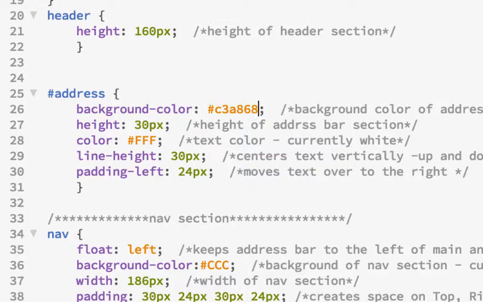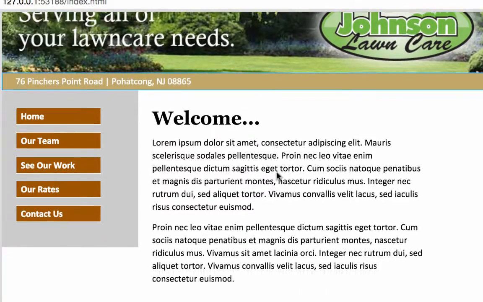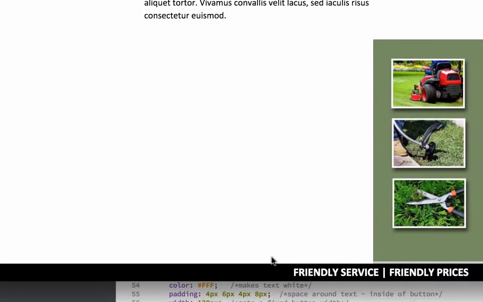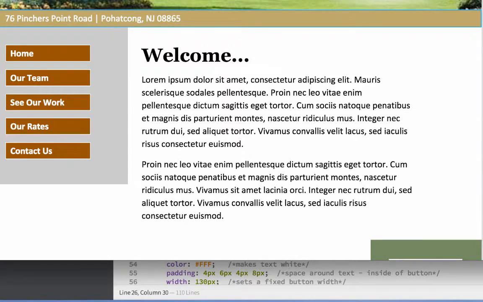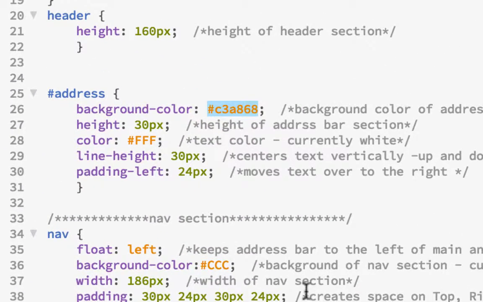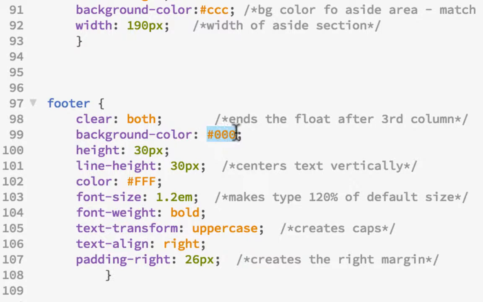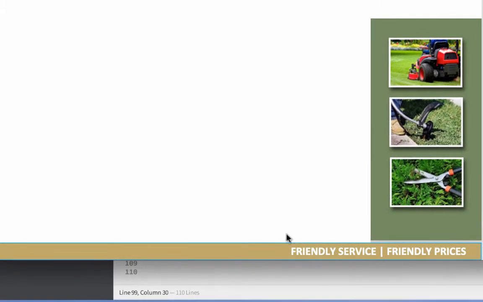So I'm going to go look at my image. And that's what I want. That's the color that I want. So that was real easy to change that color. And I'm going to change this one down here as long as I'm doing that. Whenever I can, I'll just highlight and copy, and then I'll go find footer. That's part of the footer, and there's my background color of footer. It's black, but I'll paste in my new color. And then when I go to look at it, there's our background colors.